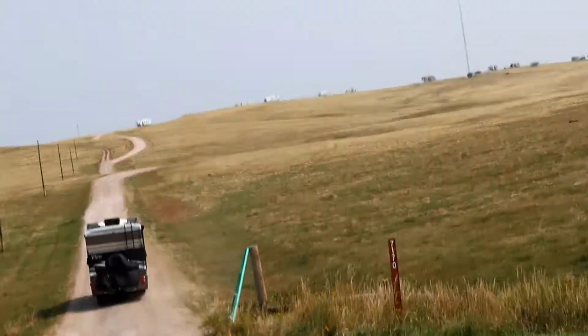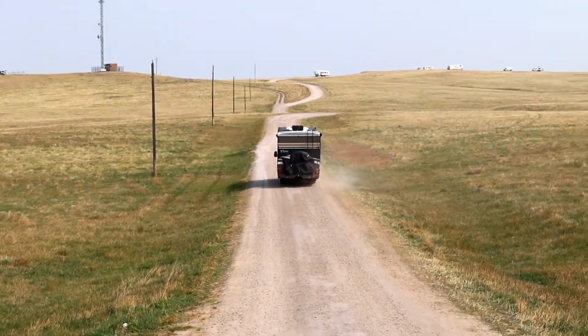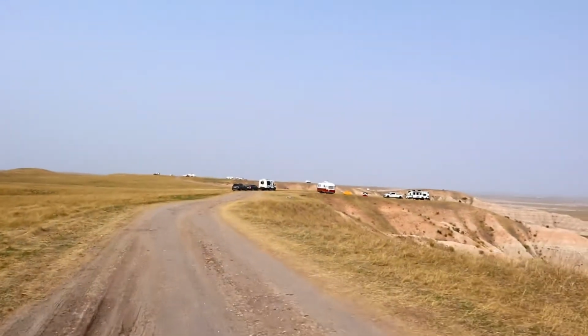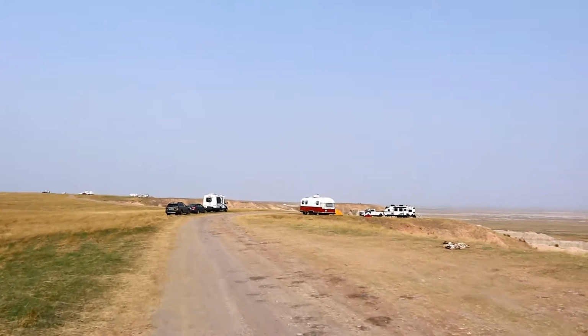The third thing you need to know, and this is kind of important, is that there's 2 entrances to get in here. Every research we did, every post we read, every YouTube video we watched said, this is how you get in, this is the entrance you go to get in. But that's not true. There are 2 entrances to get up in here. You'll pass the first one on the way to the entrance by the radio towers. So don't worry about not being able to turn around. There's plenty of room to turn around the biggest rig that you can think of. There's also plenty of sites to get to. If you can't get a site next to the wall, just wait a day. Someone's going to move. You'll be able to grab that site. So don't worry about that.